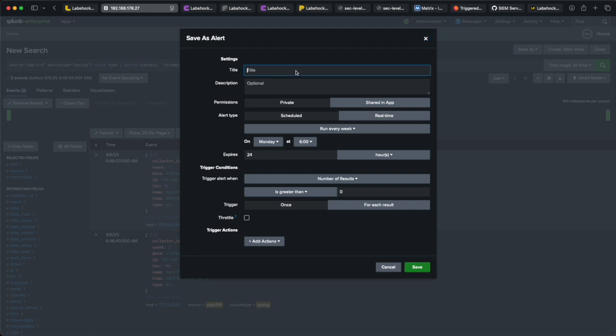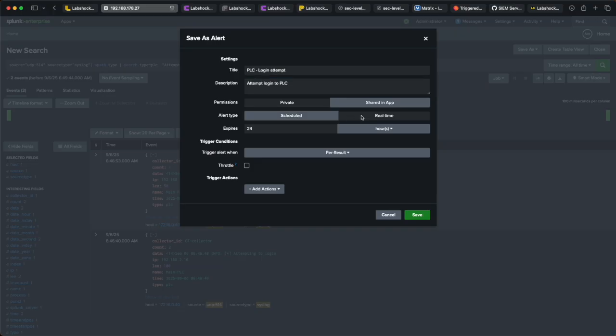You can put the name, for example, PLC login attempt, and a description. For now, we are going with a simple description: attempt login to PLC. This description goes to your SOC analysts and people who want to understand what is happening. So you need to describe it fully and put at least some information. We will do it on the next alerts, but for now, let's keep it as simple as possible.